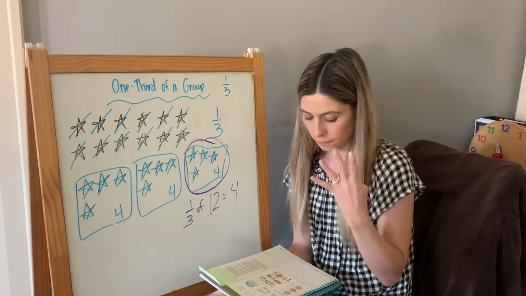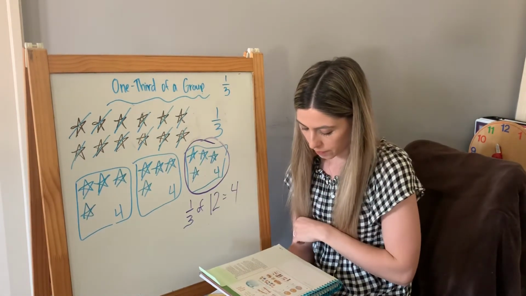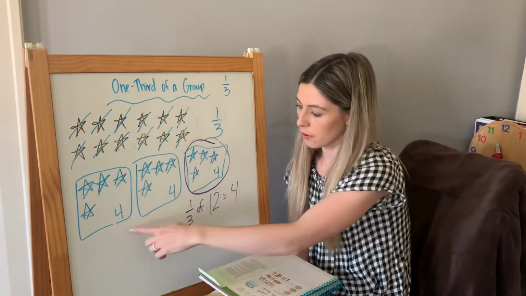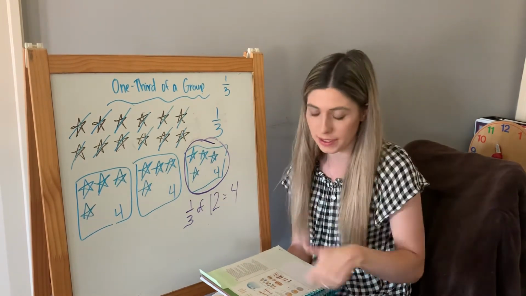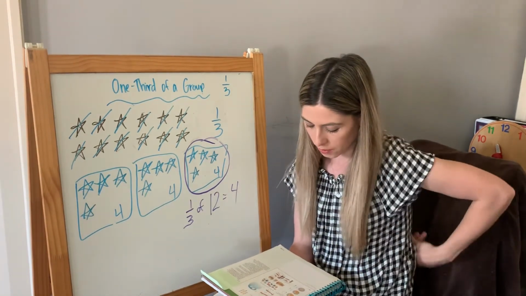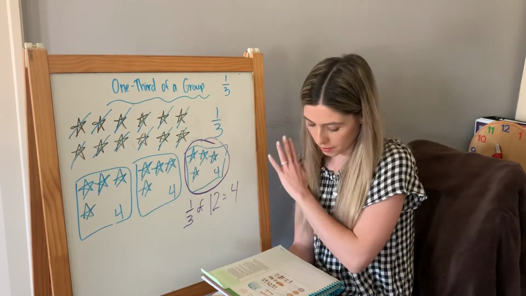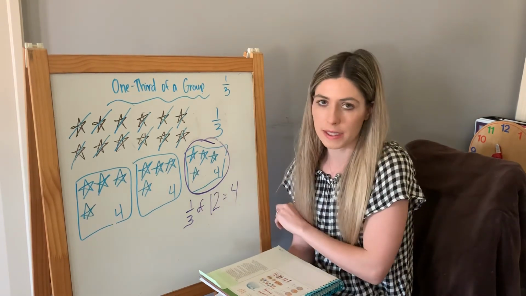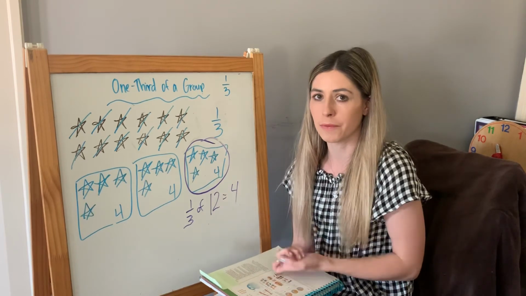Okay? Section 4, you're going to do what I did up here. Circle 1/3 of each group. So you're going to split it. If you can redraw it somewhere else on a piece of paper or on the side of your paper so you know how many to circle in that group, you can use another piece of paper or whatever you need to help you figure that out. If you do use a second piece of paper, please take a picture of that to go with your work when you turn it in.